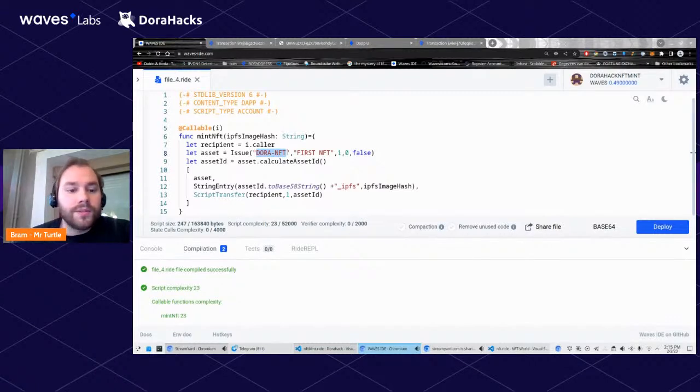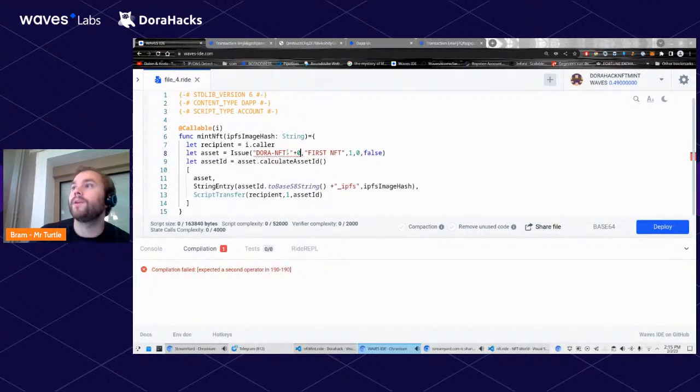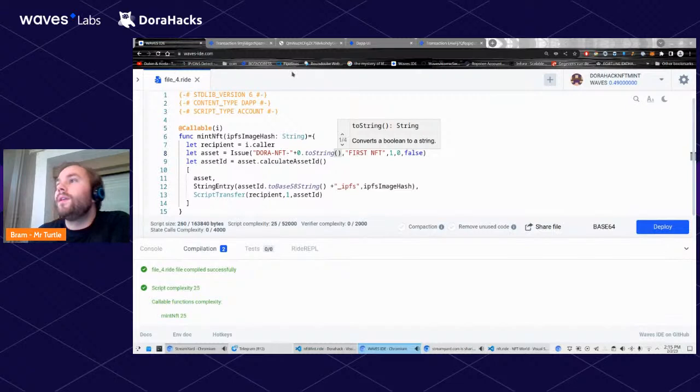So let's add something easy like the amount of minted NFTs. So we would add something like this, and we could add here, for example, a number. Now we need to convert this number. But if you look, this would still be hard-coded. So what are we going to do? We are going to store even more data on-chain.